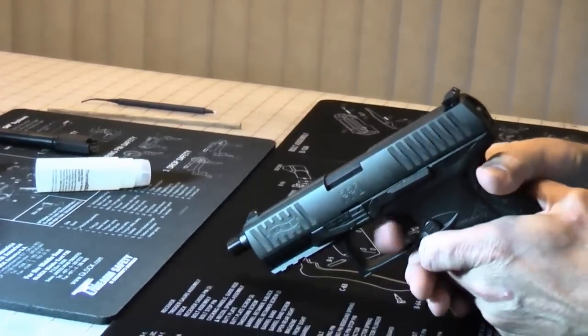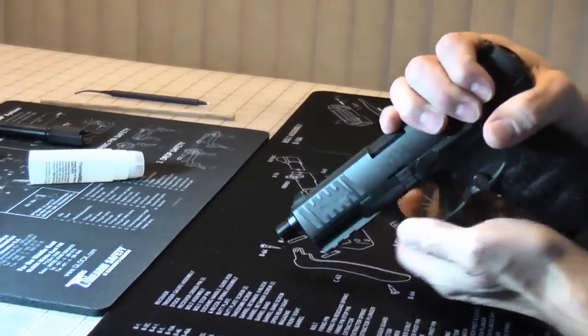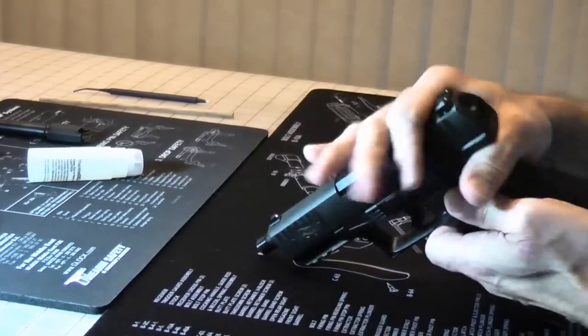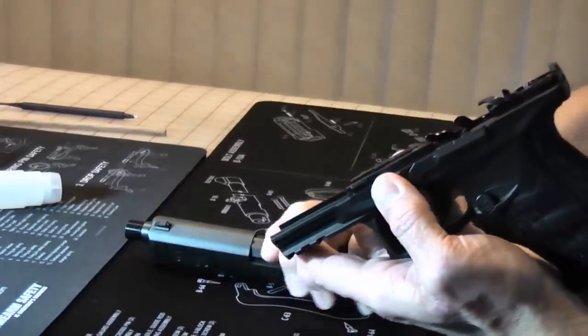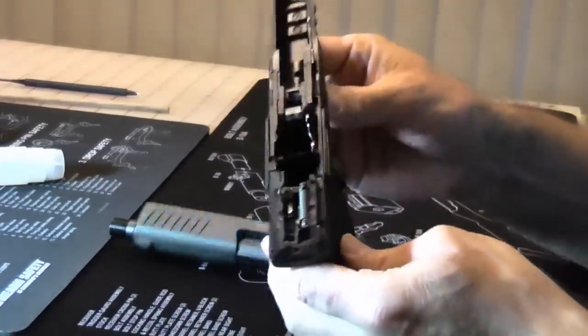Once you've removed the thread protector, pull the trigger. Pull back on the slide slightly. The easiest way to do that is just grip it and squeeze. Pull down on the two tabs, and the slide comes right off.